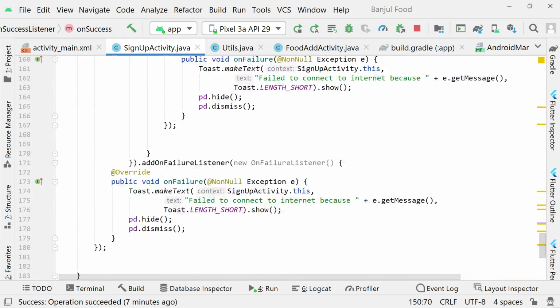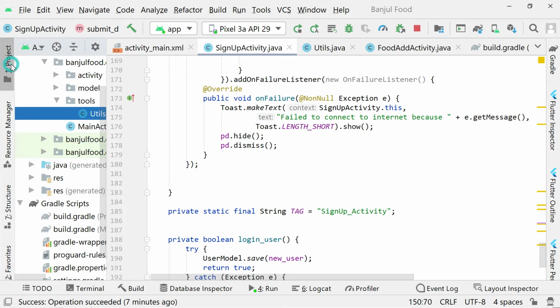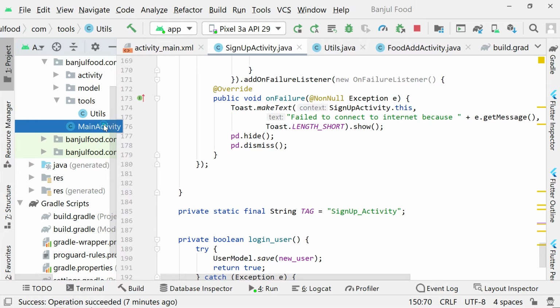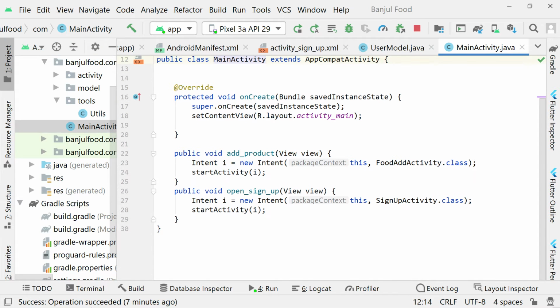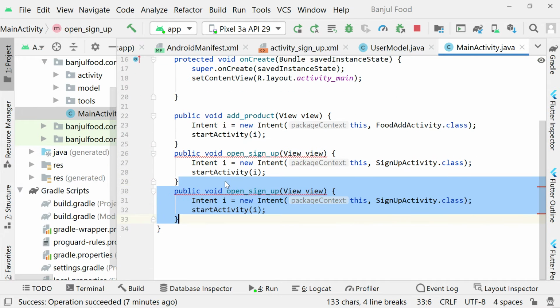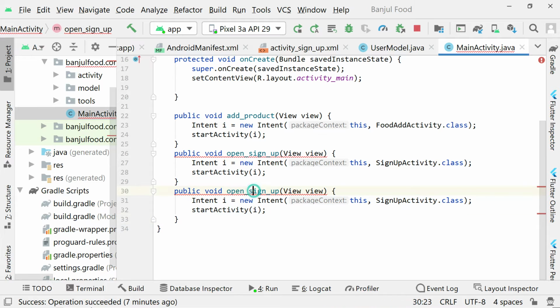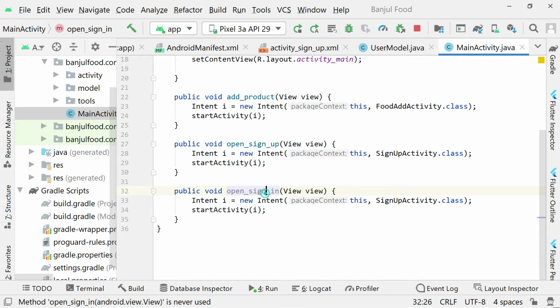Okay, so now let us make the form for logging in. It's going to look much like this registration, and to keep it a little simpler, I'm going to come here to the main activity and put the form for the login. I'm going to call it open sign in. So in this sign in, I'm going to create a class for sign in.